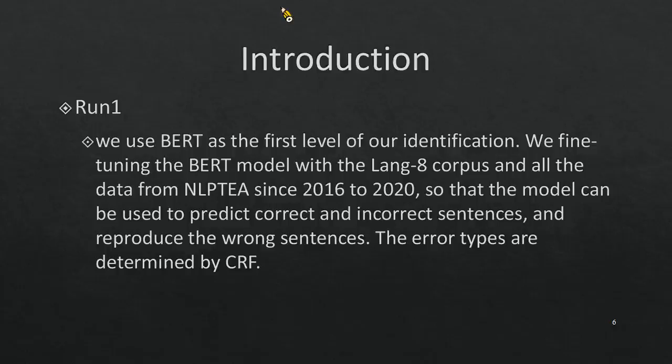In our round 1, we used BERT as the first level of our identification system. We fine-tuned the BERT model with the Lang-8 language learning corpus, and all the data from NLPTEA from 2016 to 2020, so that the model can be used to predict correct and incorrect sentences, and reproduce the wrong sentences. The error types are determined by CRF.